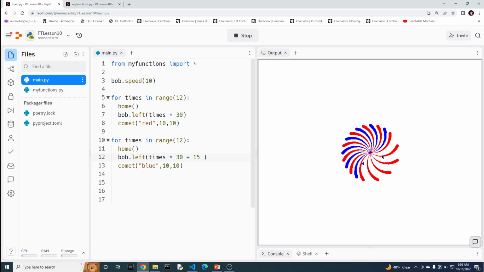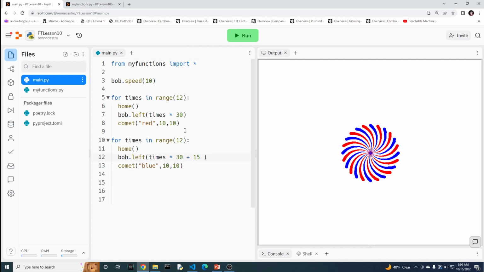And hopefully now you can appreciate, I mean, this is a nice effect of having these overlapping comets of different colors. And obviously at this point you go even further, add another set of rings and maybe do it by tens. But this is where you channel your inner artist when it comes to how to use your functions.